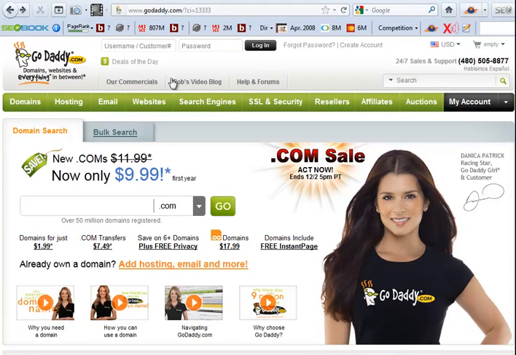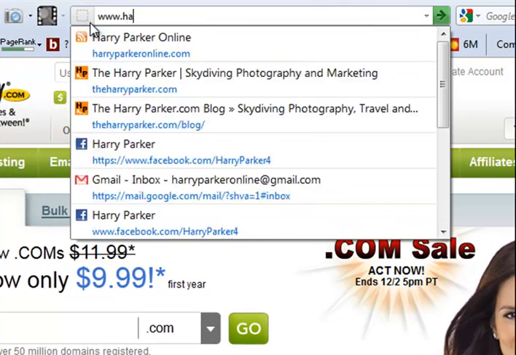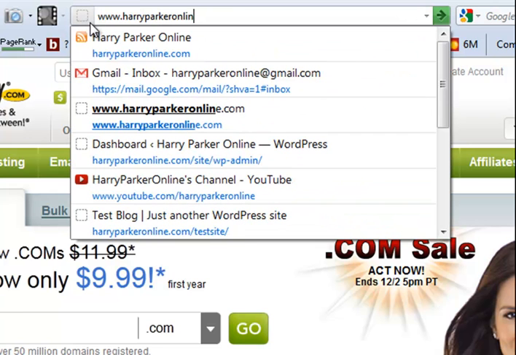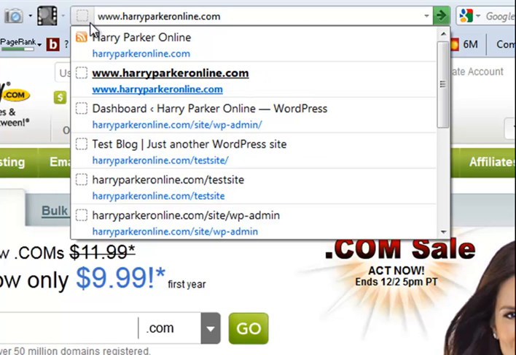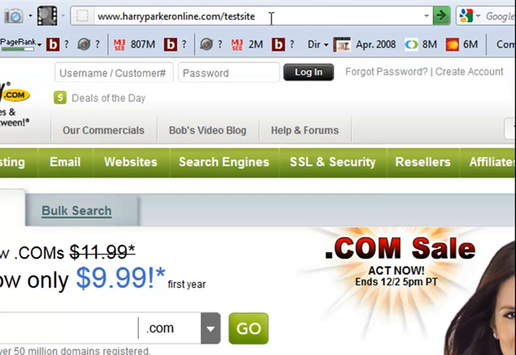It's been about 10-15 minutes. Let's go in here and type in the address and see if our site is up and running. So my address, remember I put it in a folder, so I'm not just here at parkeronline.com, I'm here at parkeronline.com/testsite. That is the folder, so this is actually my full address. Your full address will be this whole address with whatever your folder is and whatever your domain name. Hope that's clear enough. Let's see what happens.